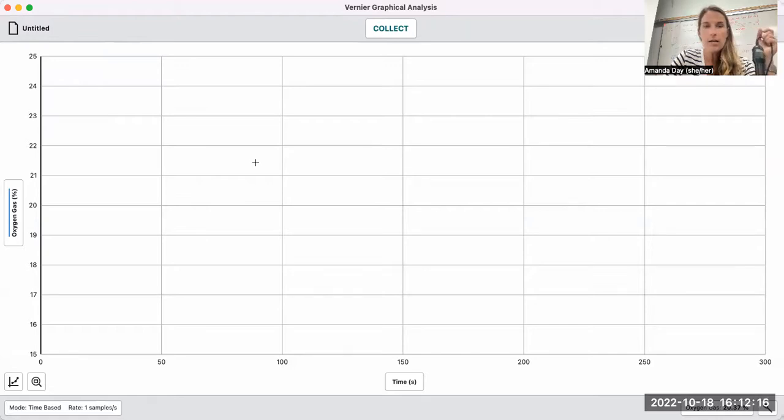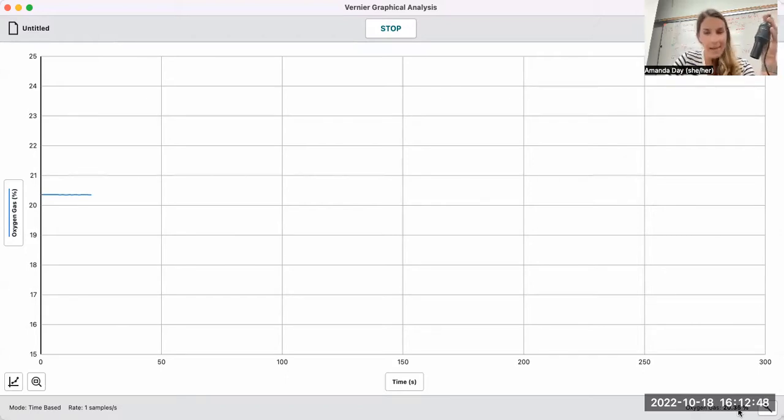So the Vernier sensors work really great because they can collect data at different time intervals. The way that it works is pretty simple. You press the collect button, and every 1 second, a sample of oxygen gas is being taken from the atmosphere. You can also see what the actual reading is in this bottom corner. That says 20.36%.